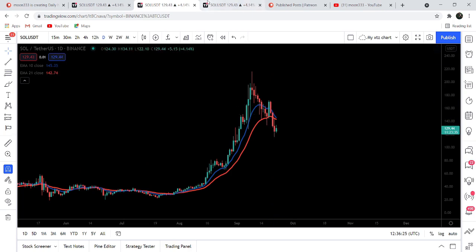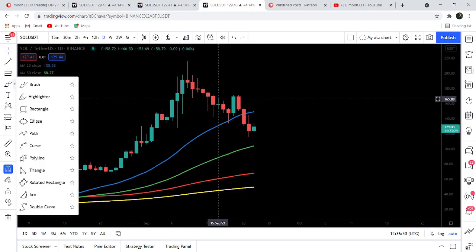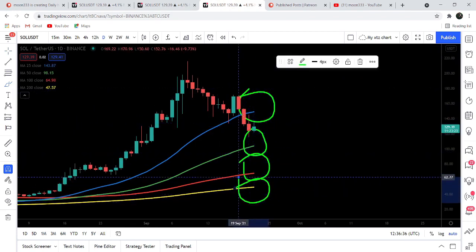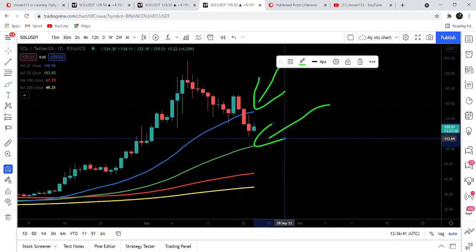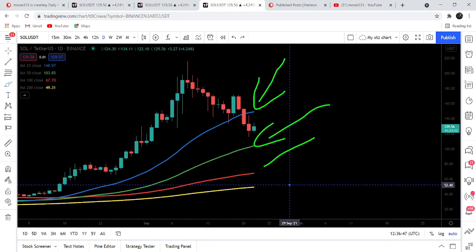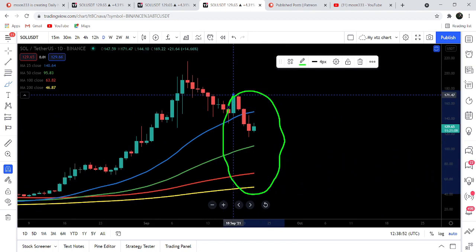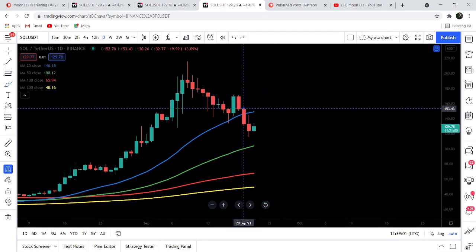Now if we watch the different simple moving averages on the same daily chart with time periods of 25, 50, 100 and 200, you can see that the smallest moving average, the 25, is still above all, then 50, then 100 and then 200. The biggest time frame moving average is below all the others, and we still have an open alligator mouth formation by the simple moving averages. That is an extreme bullish signal, and unless this open alligator mouth closes, we can expect that this move to the upside can continue at any time.